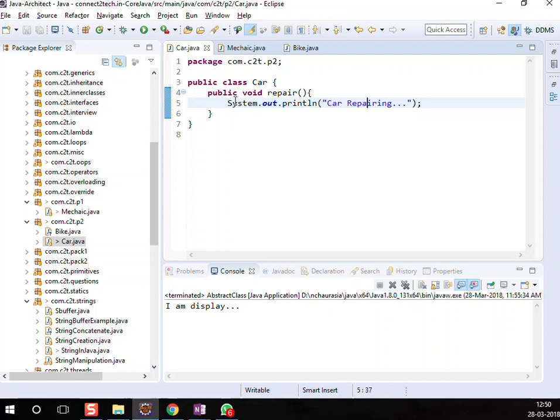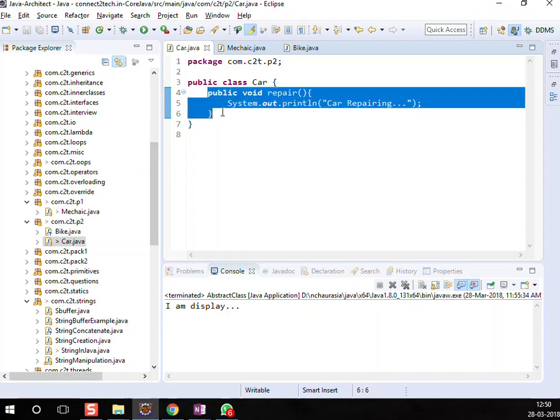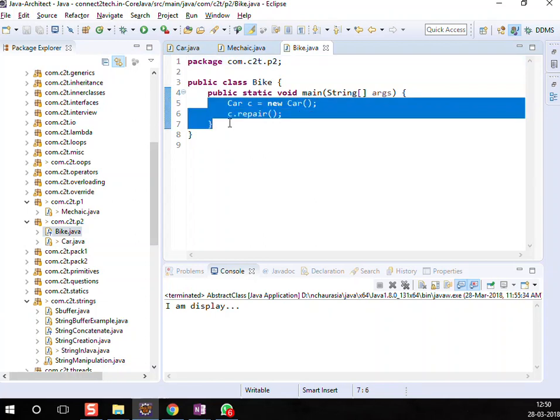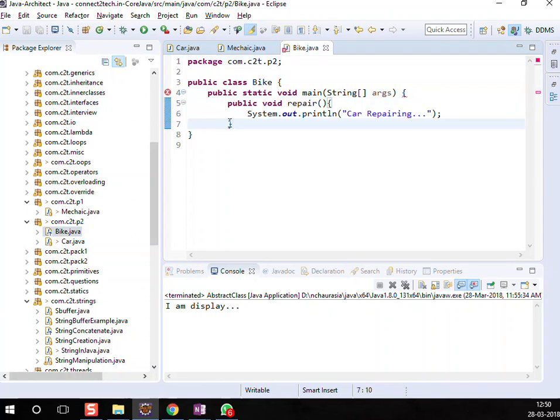And I create a method repair within the bike repair also, let's say for example. Okay, now this package contains two classes. System.out.println. What is the error?